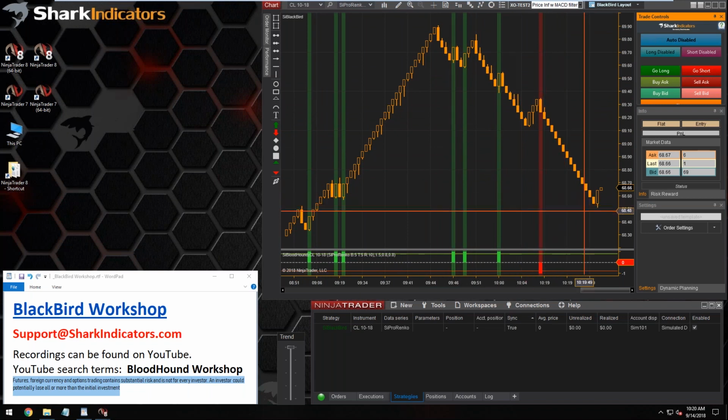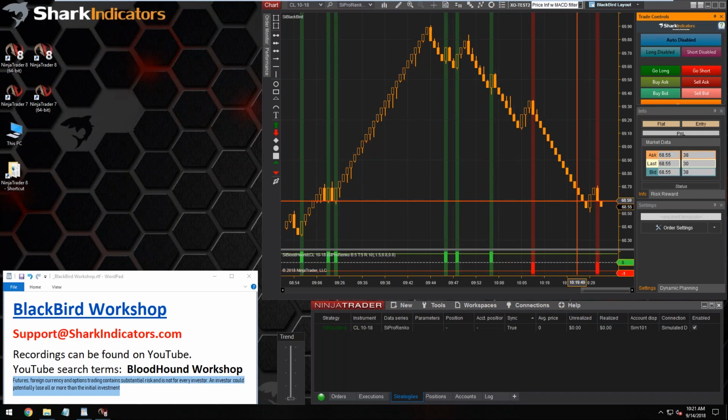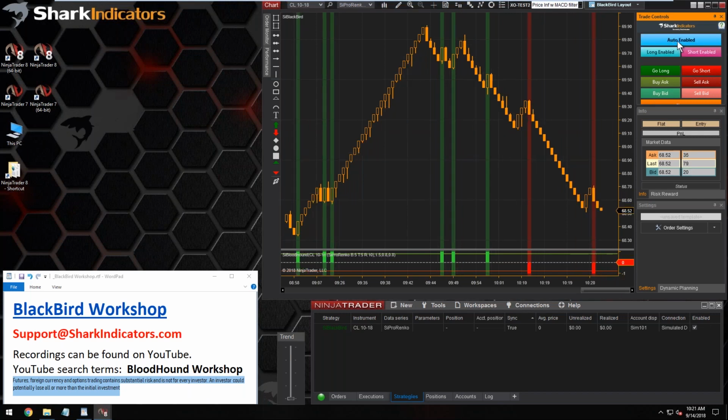So I need to get another signal here, a reversal down signal. I'll let one more bar go by, and then I'll pull the trend down. Once I get a down bar, that should create a short signal, as long as the MACD is still below the 0 line, which I'm sure it is after this nice long downtrend move here. There we go. Oh, shoot. I forgot to turn the auto trader on there.